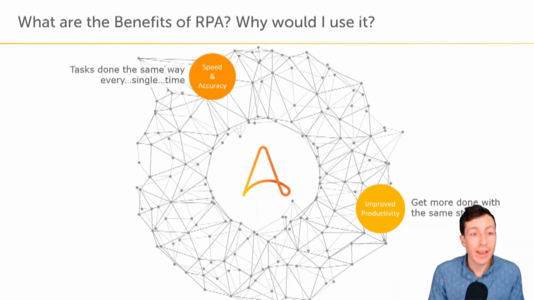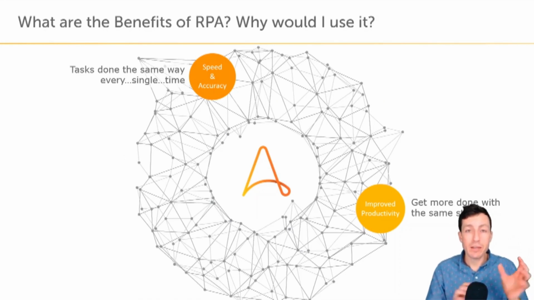Tasks done the same way every single time. This is a huge one for me. If I was asked to take data from an Excel spreadsheet and map it over to a web application, for example, I would probably start by copying and pasting fields, and then I would get up to get a coffee, and then I would kind of forget about the way that I was doing it. These fields are pretty short, it's a phone number, so maybe I'll just key that one in because I can probably get it right. But some of these other fields like the email address or the name, I'm going to copy those out and paste them. And in that way, I've kind of done things a different way. And that's going to be a process that's totally ripe for error.